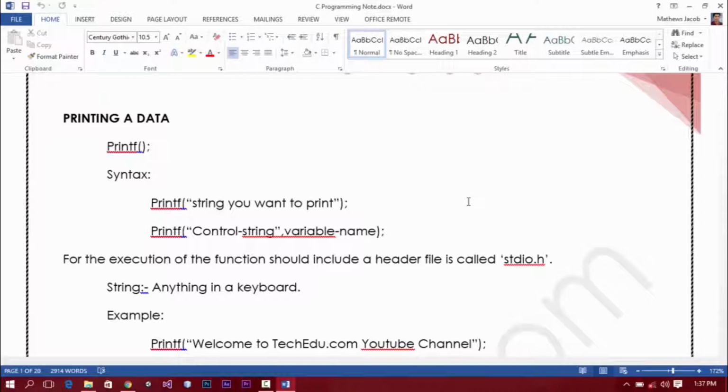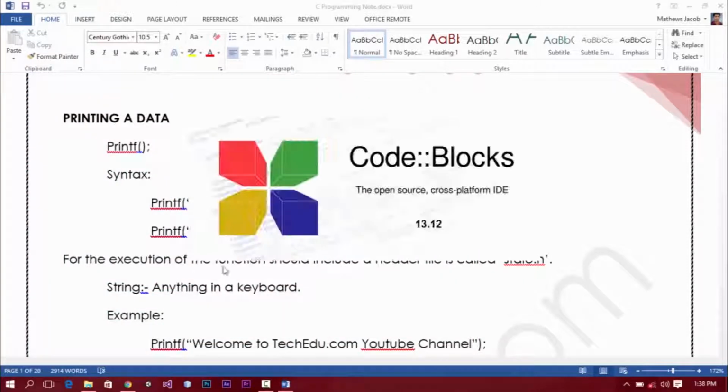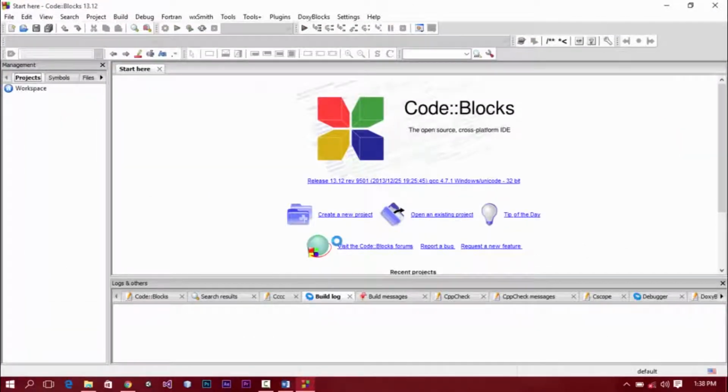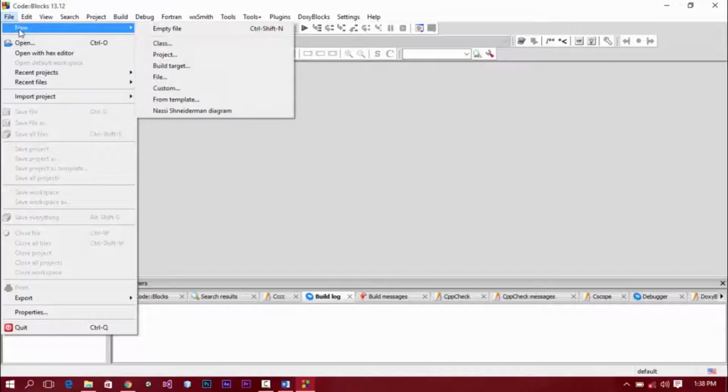We can see this printf function in a program. Open your IDE, Code::Blocks IDE. Then click File, New, Empty File.